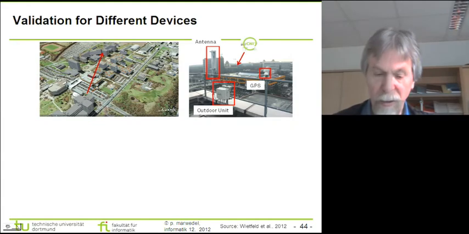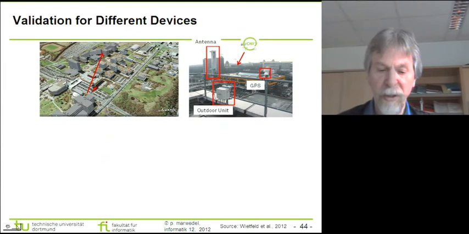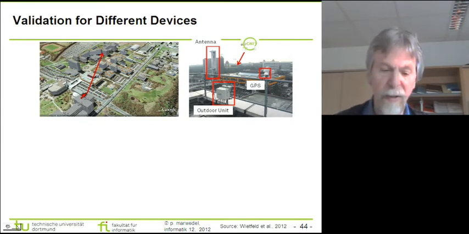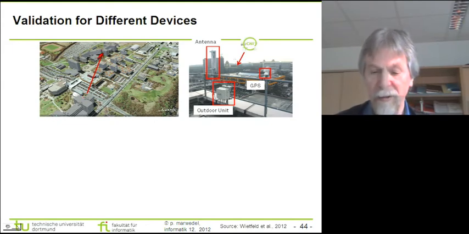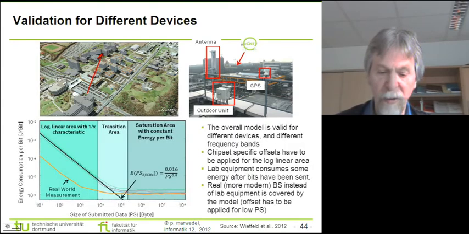The prediction according to this curve has been verified in the measurement in the open field, instead of the measurements that earlier were based on the devices used in a closed lab. In this case, a setup was used on the campus of TU Dortmund, where there was a base station and some outdoor unit that was used for the communication. And there the energy per bit was also computed.